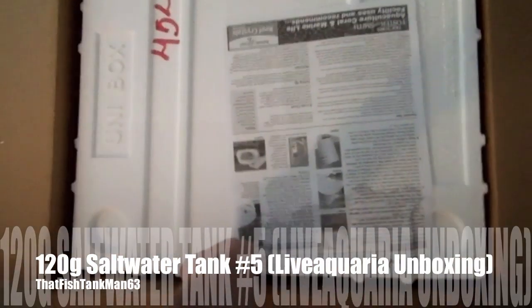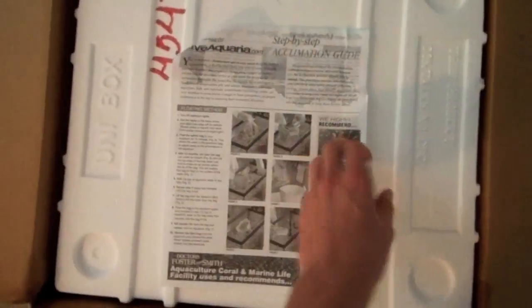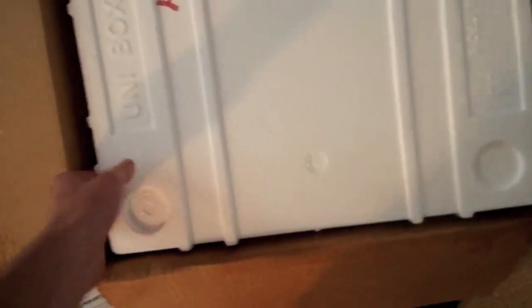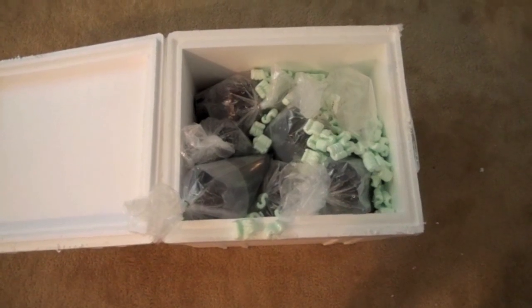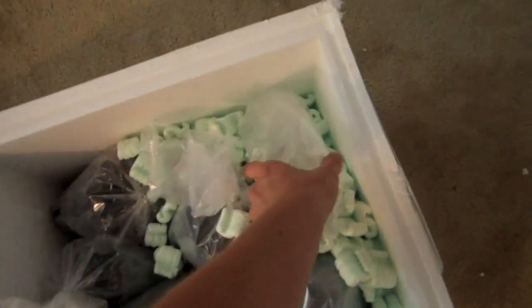They have a little Live Aquaria paper here — it's an acclimation guide and it's kind of wet. I don't know why, it looks like something might be leaking. I did get saltwater fish and freshwater fish and we kind of just put it all in one spot. One clear bag has these cherry barbs, which you can see.